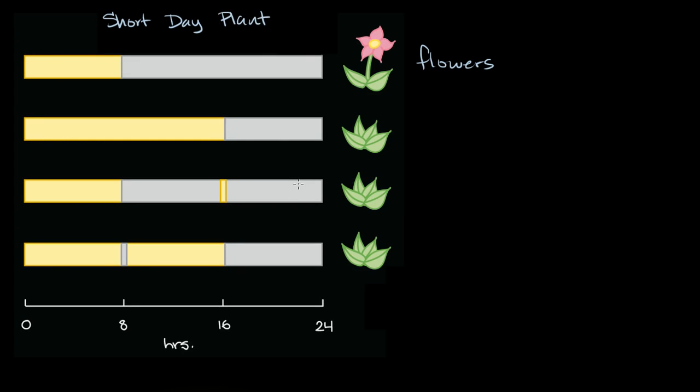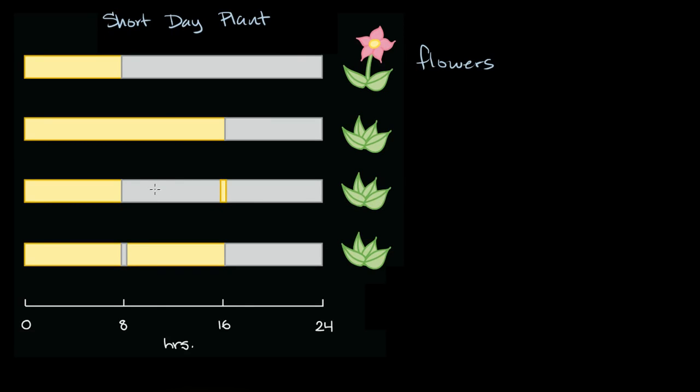And so an interesting question is, is it the length of the day that is dictating whether the plant is flowering, or is it the length of the night? And it turns out that for many short day plants, most of the ones that have been studied, if you have one of these short days, but you interrupt the night with just a brief moment of sunlight, just a few minutes of sunlight right over here, the plant will not flower.